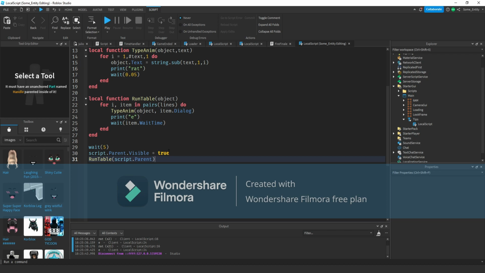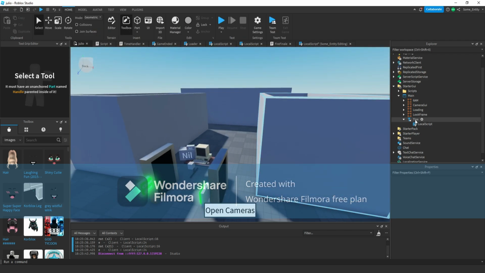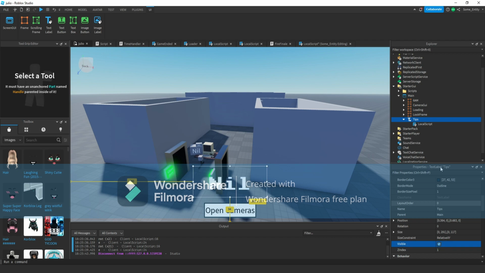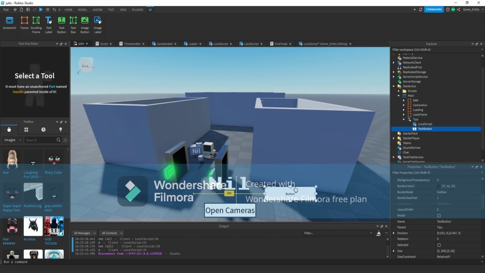Okay, so then we're just gonna put script dot parent dot visible false after that. Okay, and we're gonna put a mute text button. So make this visible and add a text button in it. Just line it up. Just like that.